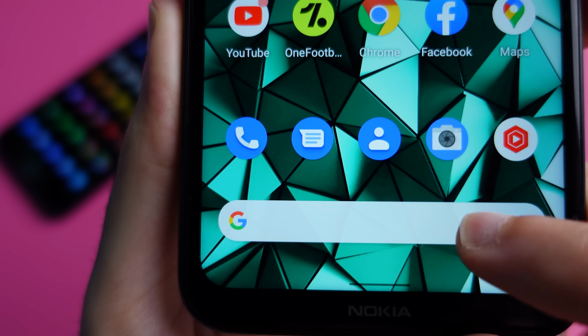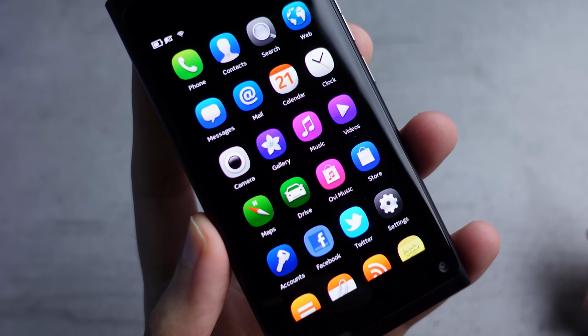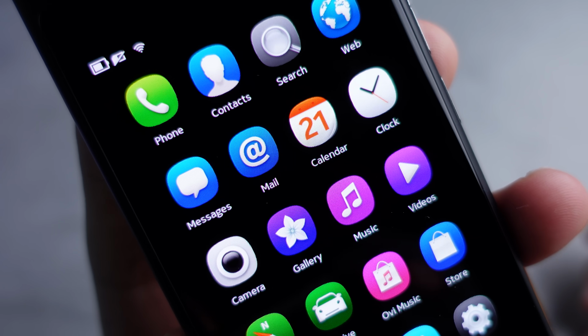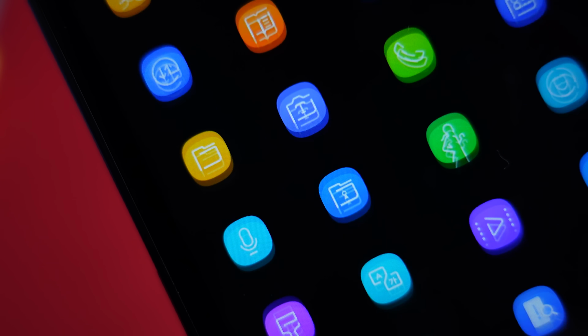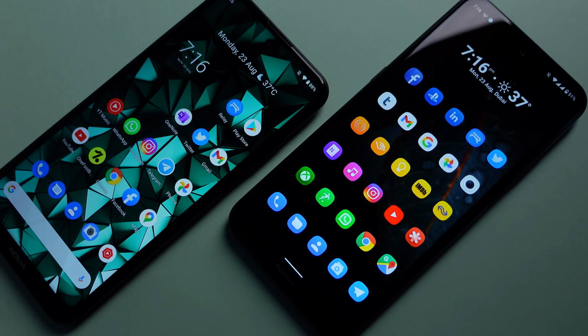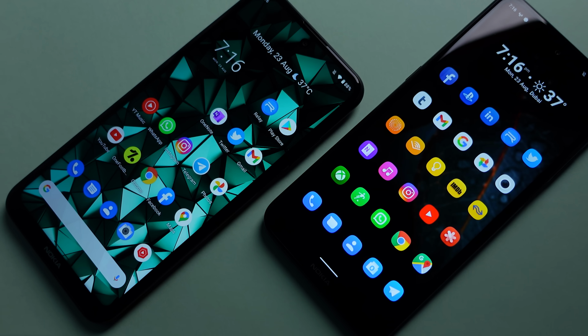The current Android icons just look a bit boring and very bland. And Nokia were the first to actually bring squircles into smartphone operating system design, and I feel like they definitely need to go back that route. So there's this icon pack that I've been using on a Microsoft launcher, which is called Mie, I believe I'm saying that correctly. And it takes all the MeeGo icons from the N9 and sort of modernizes them. And honestly, they look amazing. They look so modern, they look so classy. They just look very Nokia.